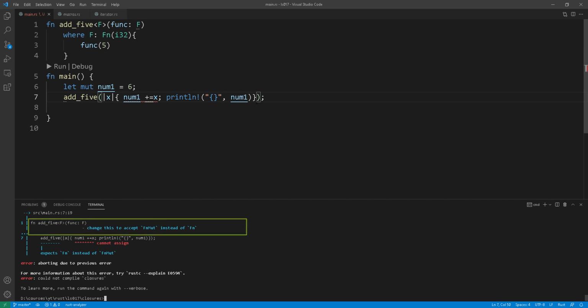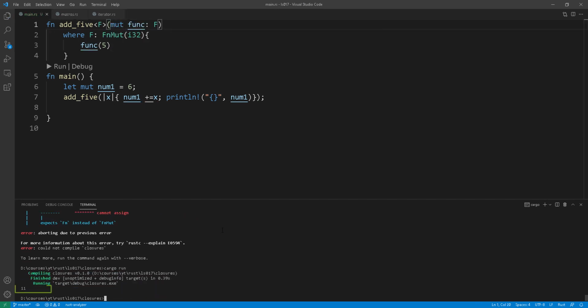And as you can see from the error here, it's actually giving you a hint saying change this to accept FnMut instead of Fn. So if we do that real quick now, at line 2 I change it to FnMut instead, and it will work just flawlessly. So this is a really good example to illustrate how Rust automatically infers what type of traits to use in a closure, and what happens if you explicitly define a function that takes a closure with a certain trait, but the inference on how you're using it is slightly different from the way you defined it.